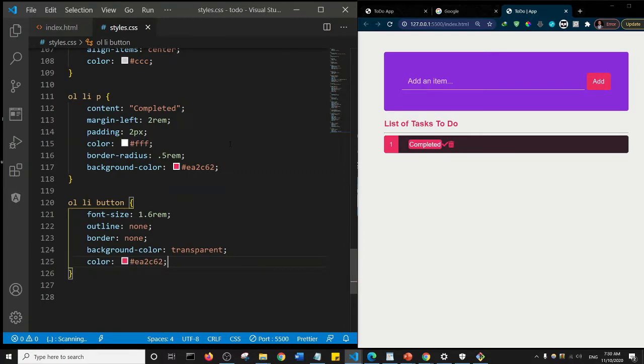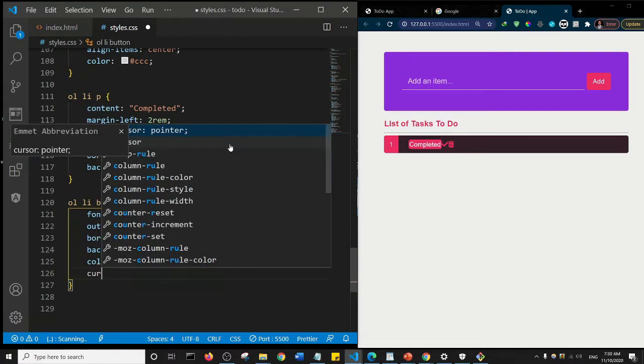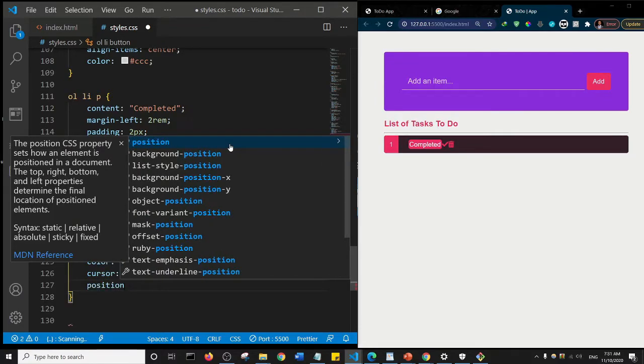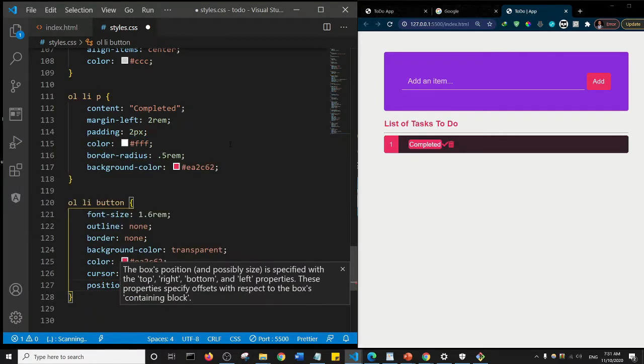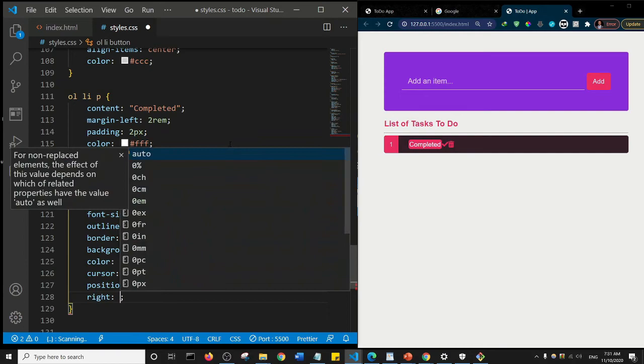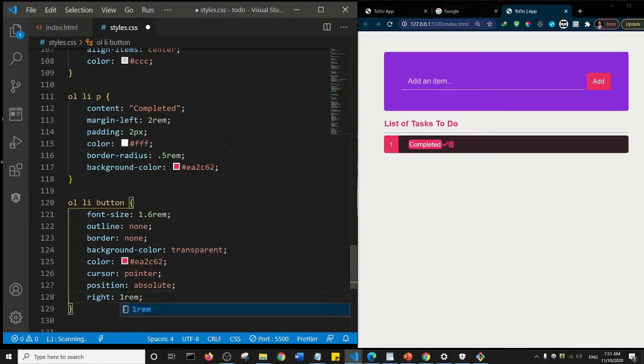Okay, let's do cursor and set it to pointer. Let's do position and set it to absolute, and from the right let's just do 1 rem and save.